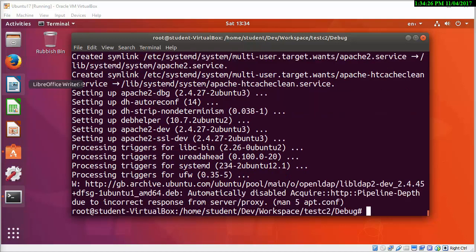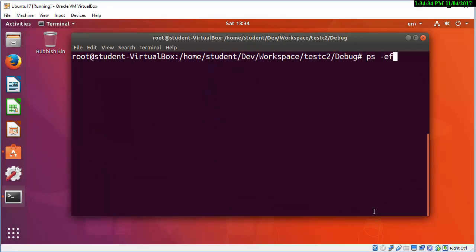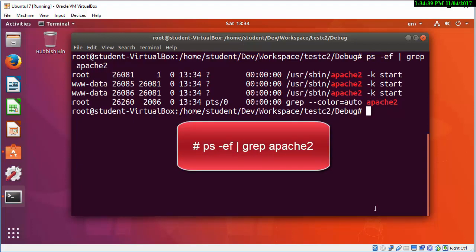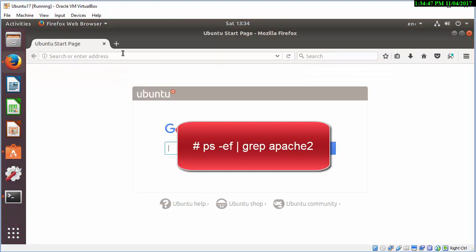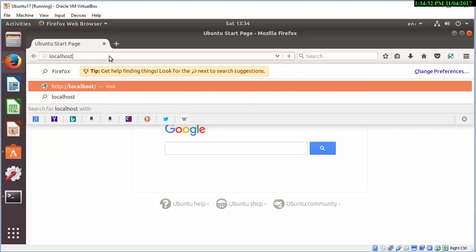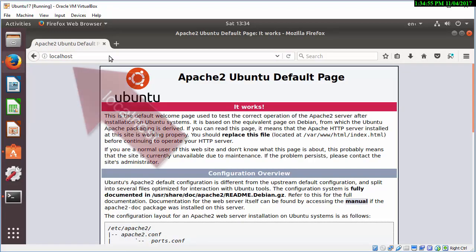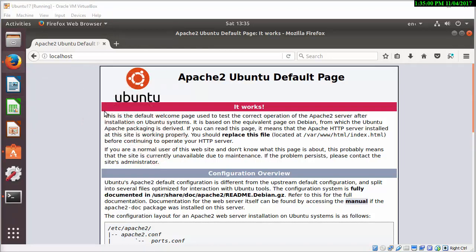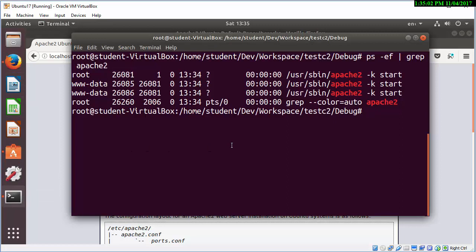So the next thing that I'm going to be doing is installing MySQL, once I've shown you that Apache is running using ps -cf piped to grep apache2. You might want to make a note of these commands because they're very useful. So this is localhost on Firefox. We'll now have the web page because it should be running in the web server. Read that and that will tell you where to go to find the default web server's web page.